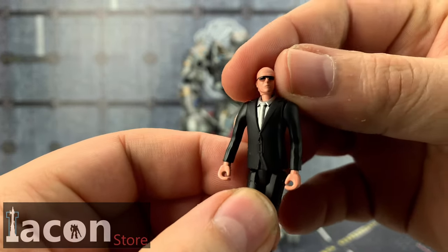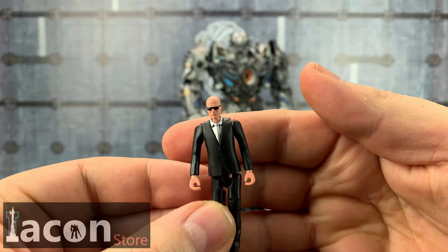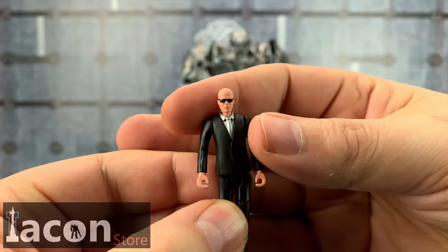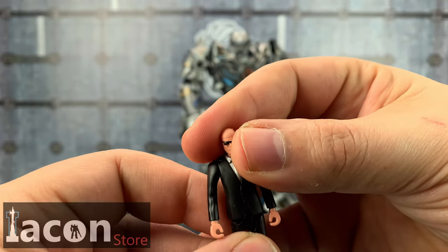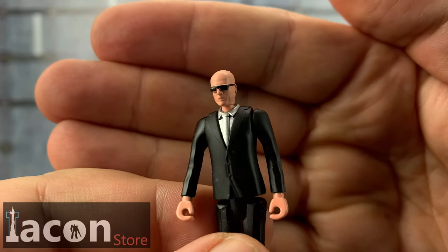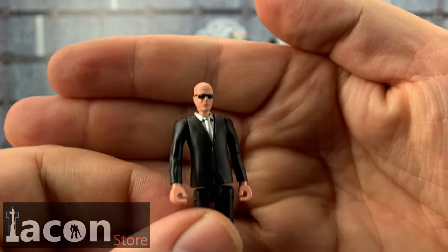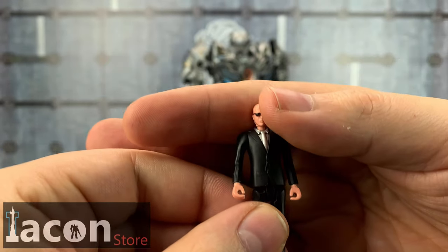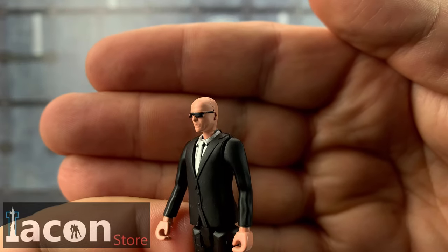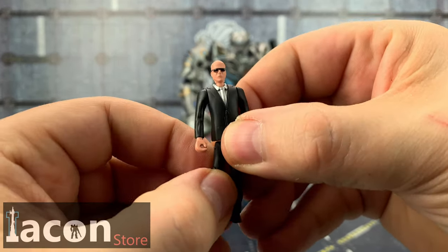And then we have our figure. I guess that's meant to be Stanley Tucci. I'm not sure if that's him meant to be as Joshua Joyce, or if that's meant to be Titus Welliver as James Savoy. I think, judging by the suit, I'd imagine that's meant to be Joshua. But there we go.